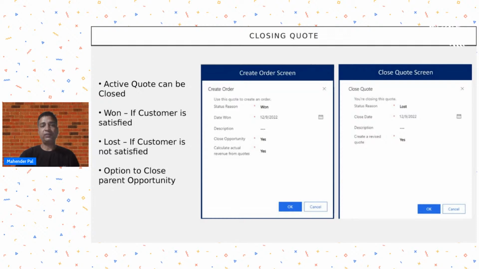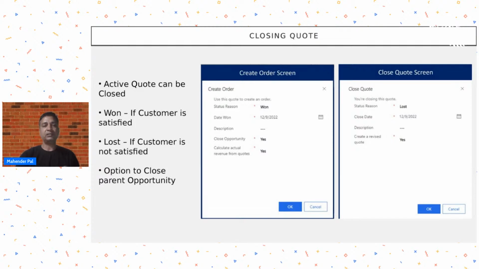Okay, so as I said, the next stage is order management. If they want to create the quote order, and the quote is won, then we have one status which is basically won.